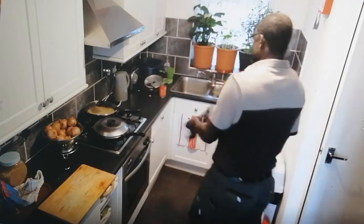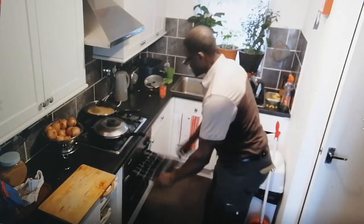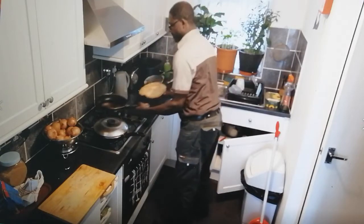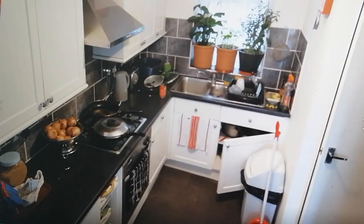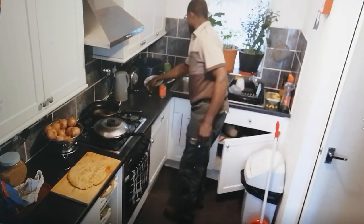Let me tell you about my roti. You understand what roti is? Our flapjack, real Jamaican style. So this is what it is, flapjack. See there? That's what comes out of the flour, flapjack. This is what I call flapjack. So this is the real Jamaican flapjack. Back home, they call it roti.